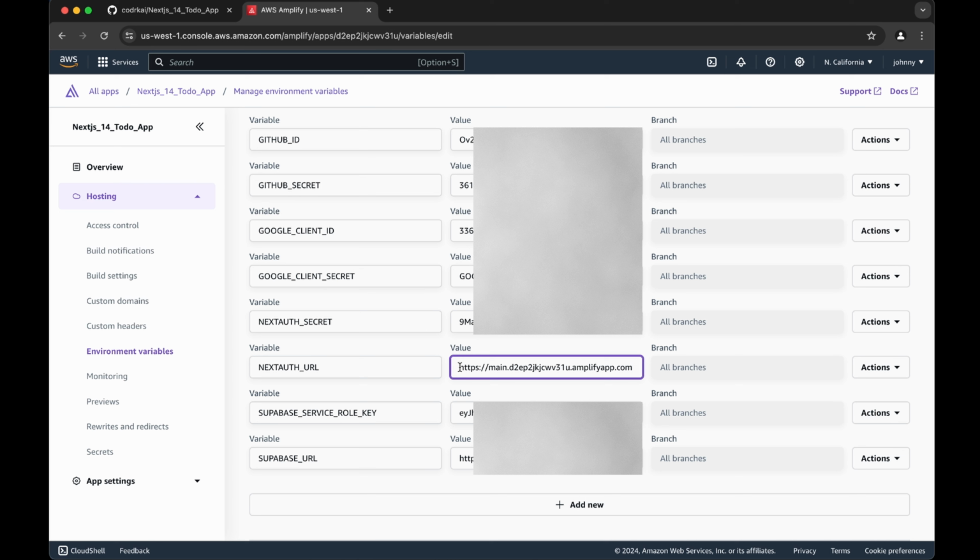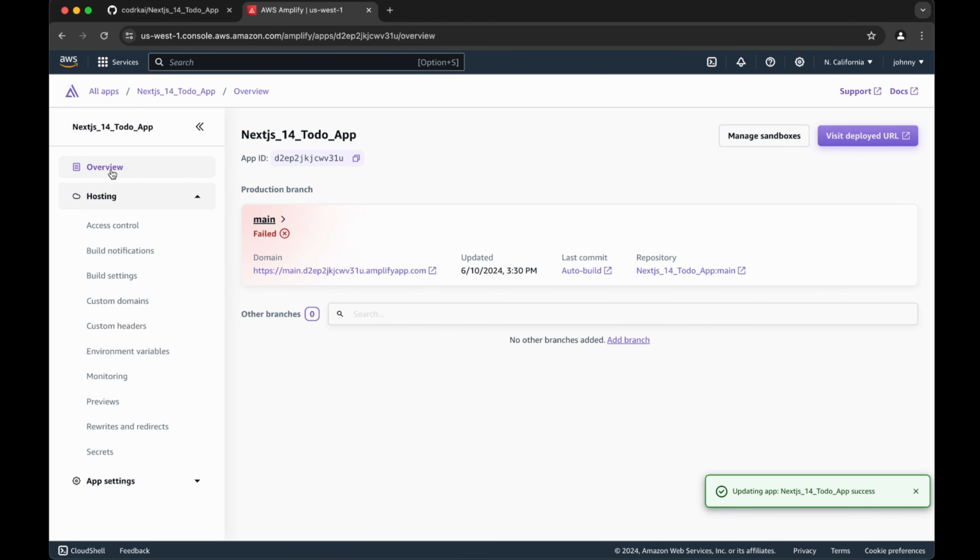And I'll show you where to get this URL right now because this is the one that it deployed. So if you go into this overview right here, you'll see that it says domain, and this is the URL right here. This is now our main URL to go to see the website. And you can put in your own .com URL too. It has the option to do that, but I'm just showing you how to deploy it right now.